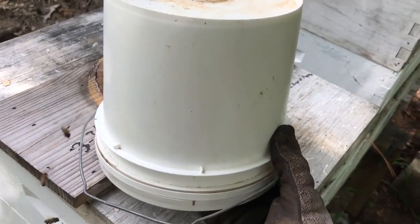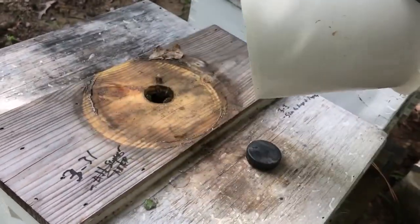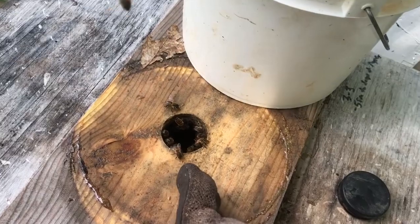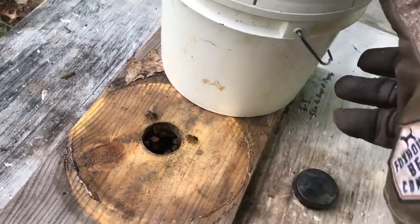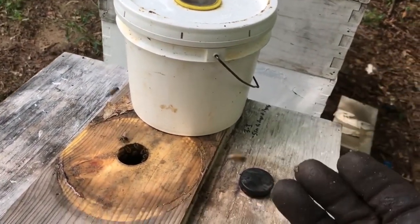But if you turn this upside down, it will create a vacuum, the pressure, and suspend the sugar water inside the bucket, so it doesn't just all go pouring out into the hive. Inside the hive, on the roof of this colony, I've got a 1.5 inch hole drilled here so bees can come up to it. But one problem I'm finding with this is it tends to leak a little bit.